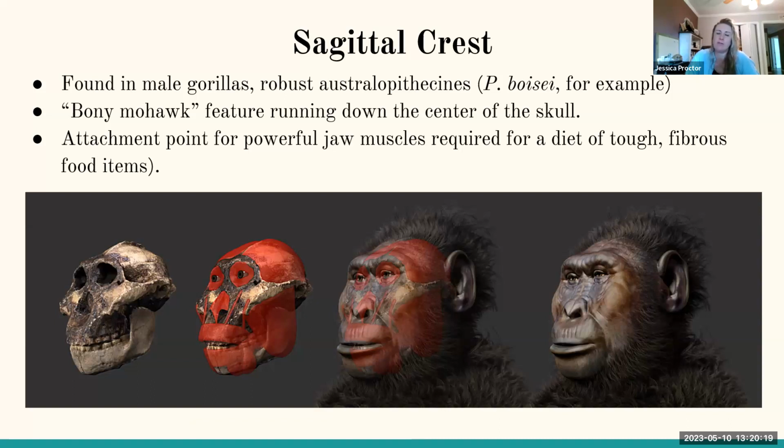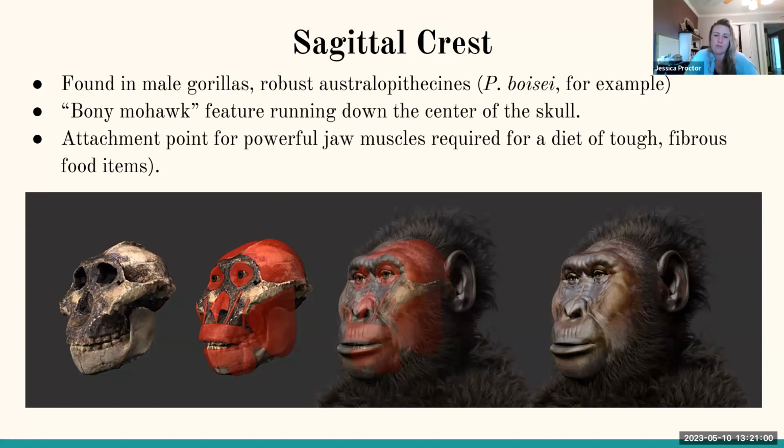This is also a really good way to identify, like that question in your poll quiz at the beginning of class, when I asked, imagine that you find this fossil with a relatively small brain size, an extreme degree of postorbital constriction, an extreme degree of zygomatic flare, a sagittal crest, and massive molars. What species are you looking at? If you know for sure it's asking about a hominin fossil, and there's a sagittal crest, and you've only got one robust Australopithecine in your options, that has to be correct, because at least as far as hominins go, Paranthropus is the only genus that has a sagittal crest.